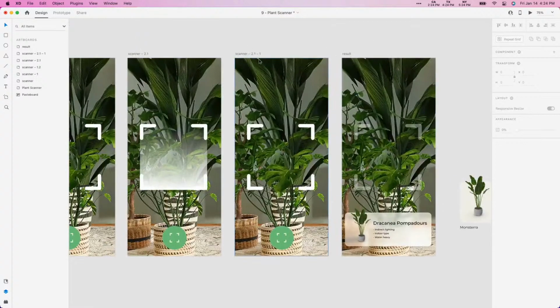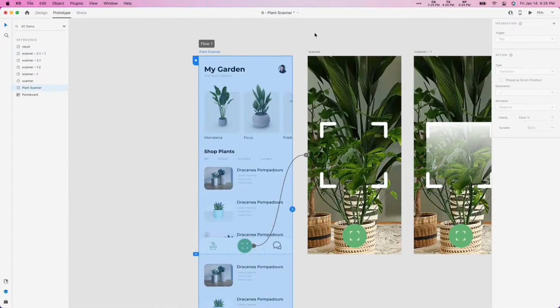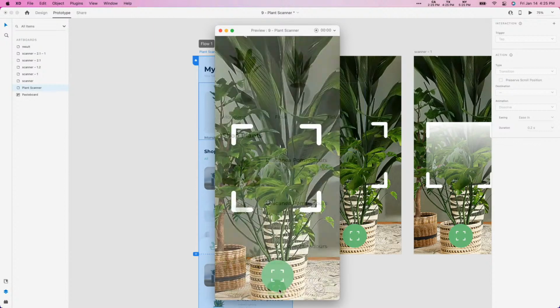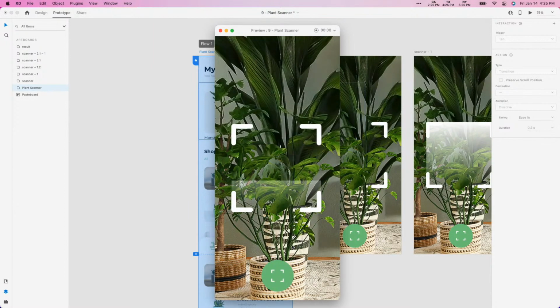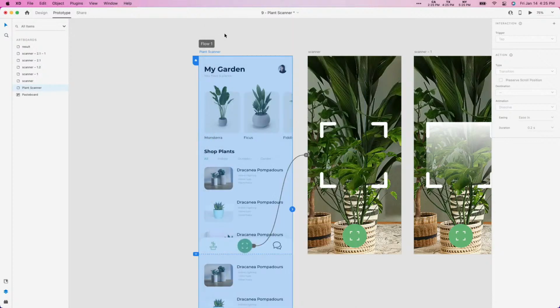So once it has scanned, let's go back to prototype, and we'll lead it to the next screen. Hey, we want time, no delay. We want 6 seconds there, and everything should pop up. All right, so we get a little bit of a scanning kind of interaction today, and we are just about done. Let's just scan, and we go 1 and 2, and we get our information that pops up. And that is it for the day.